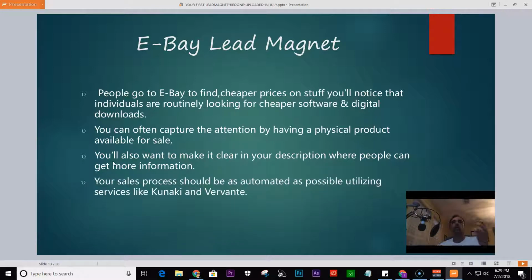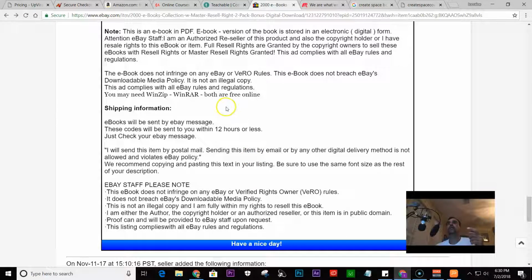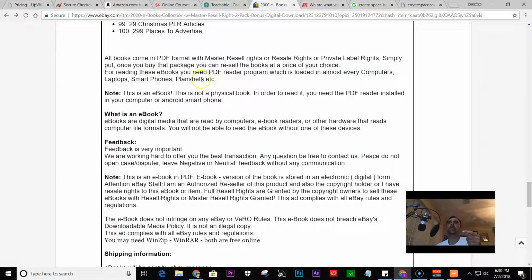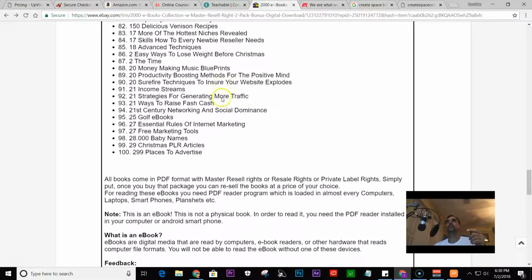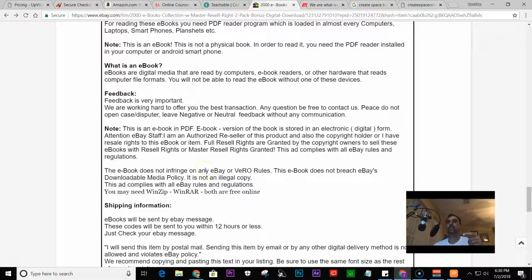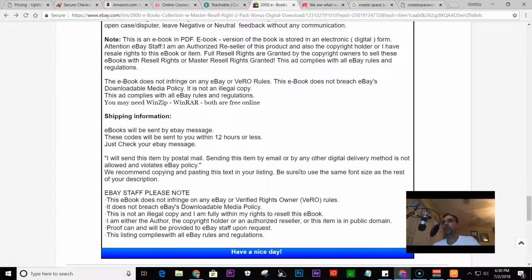You also want to make it clear in your description where people can get more information. I know you cannot put a clickable link in here, but if you wanted to, I guess you can put your website and they could memorize it or copy and paste it to a browser.